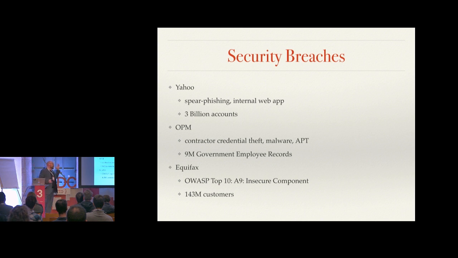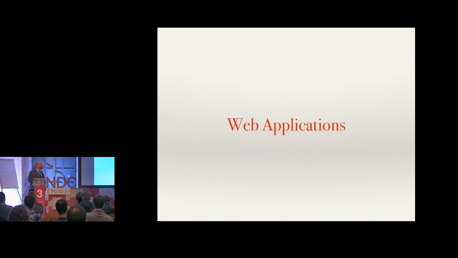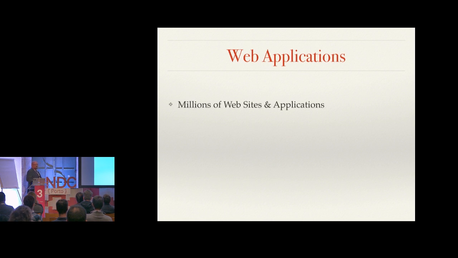So these are some of the high-profile hacks. There are a lot more of them, right? So what makes web applications juicy? What makes them an attractive target to hackers? Well, there are millions of them. It's really easy to script the scanning for vulnerabilities. There are many open source tools to do it, so hackers can just use those and modify them a little bit.